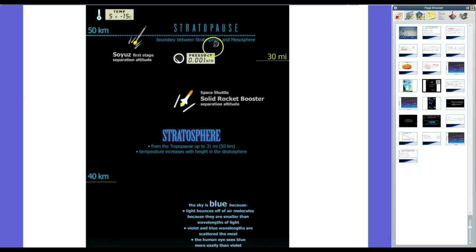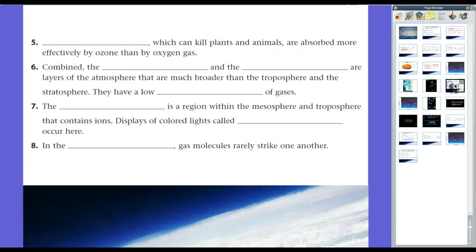Now, the stratosphere goes up from the tropopause up to about 50 kilometers, and temperature increases with height. The space shuttle in the stratosphere would lose its rocket boosters at that area, and so the temperature, going up to about 50 kilometers, slowly increases to about 5 degrees Fahrenheit or negative 15 Celsius. So, the next, we'll talk about the ozone layer. The ozone layer blocks ultraviolet rays, or UV rays. You might have heard about that. They can cause skin cancer and things like that, and that's why when you go out, you put on sunscreen. I personally use SPF 70 because I'm such a pasty white scientist to keep myself from getting a nice toasty red scientist. But ultraviolet rays can kill plants and animals or absorb more effectively by ozone than by oxygen gas. So, that's how the ozone layer helps keep life on Earth.